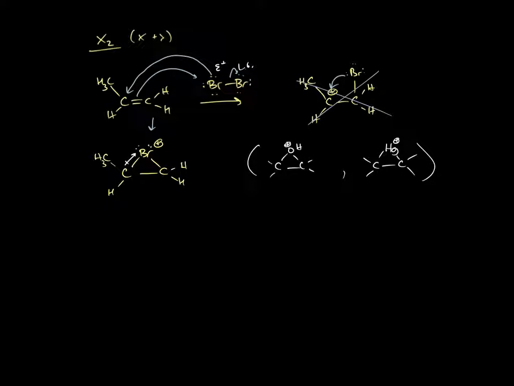The only nucleophile that we have hanging around in this case would be Br minus. And so the mechanism would be that our other Br minus that we just kicked off would attack that carbon, kicking that leaving group off and giving us a brand new product that looks like this. CH3, CH, and we would have a bromine down here, and the bromine that just left would be still attached up top. So in terms of regiochemistry, which is to say what goes on which side? Well, bromines go on both sides, so it doesn't matter.